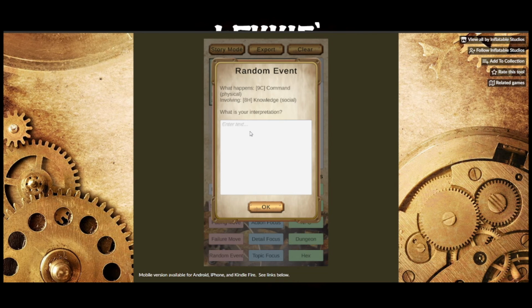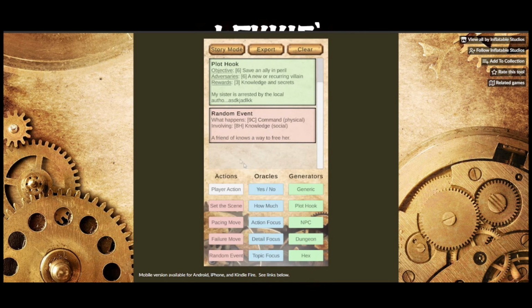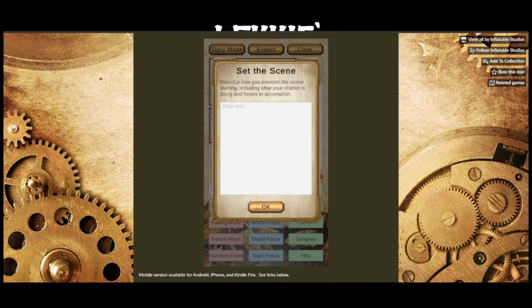I could just say maybe a friend of mine knows a way to free her. Maybe this, just as an example. And then we have the set scene, and then we describe, okay, we are in the city going to the prison, or something like this.